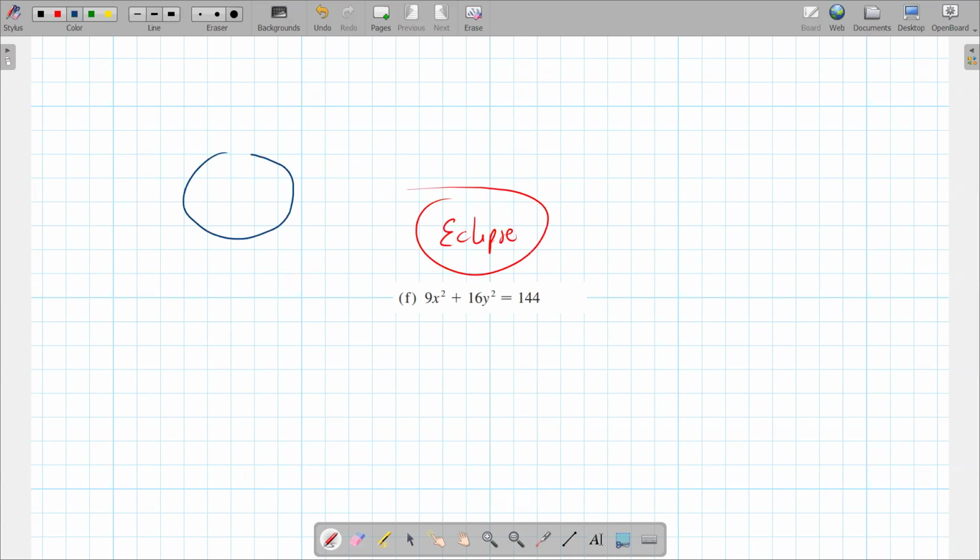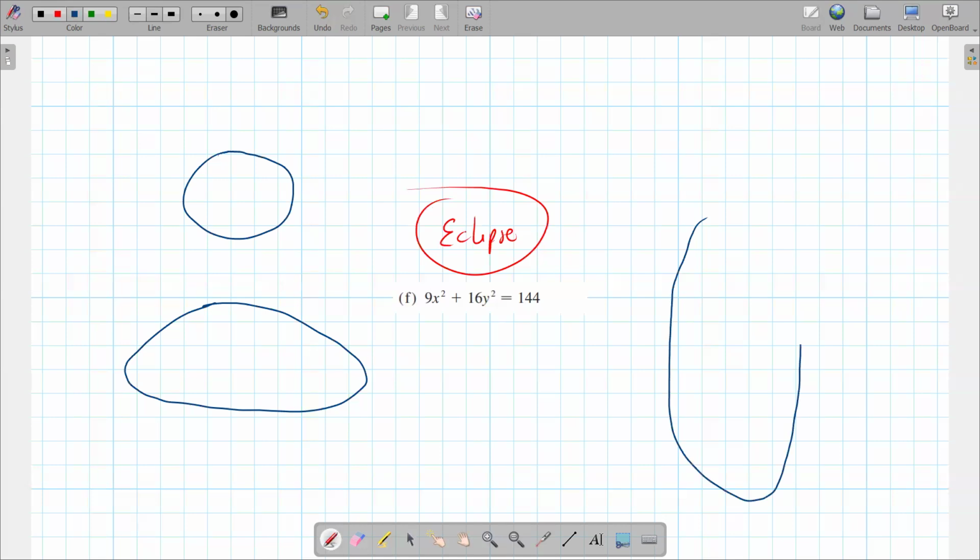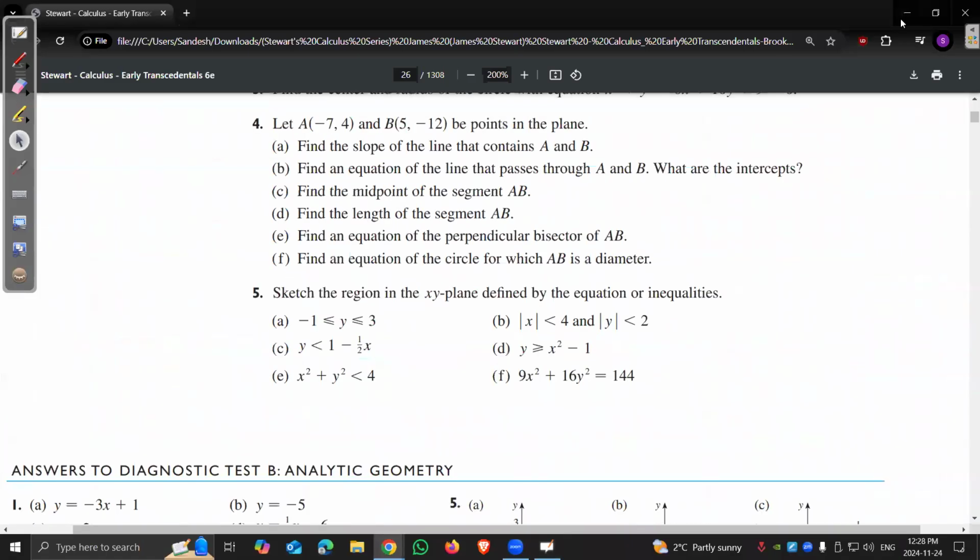A circle is like this, right? Well, it's not a perfect circle, but an ellipse is a little bit not symmetrical in all directions. It's like that. You can also have a long ellipse, or a mirror ellipse. So that's an ellipse. It's only symmetrical in one direction. You can cut it one way and now you'll have symmetry, but it's not like a circle. A circle, you can cut it in any direction and you'll have symmetry. So that's the difference between an ellipse and a circle.